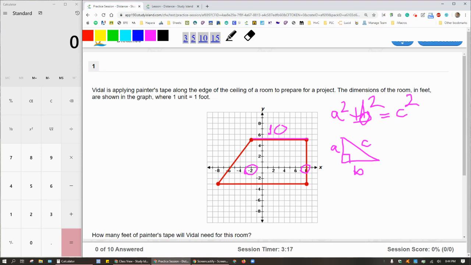Well, what about this distance right here? Again, that's just counting. This is at +5. That's at -3. The distance between those two values is +8. So you've got 8. So 10 and 8. And then finally, along this distance right here, you've got +8 to -8, which is 16. And again, if you really wanted to, you could just count one at a time. But going from +8 to -8 is 16, because this point is at -8, and this point is at +8 on the x-axis. So we've got 10, 8, and 16 so far.